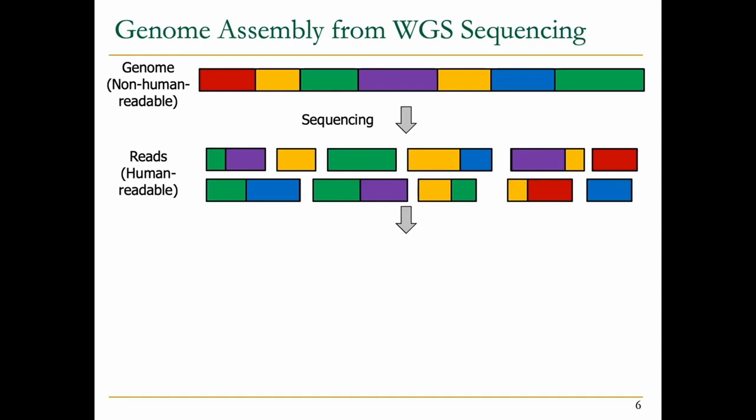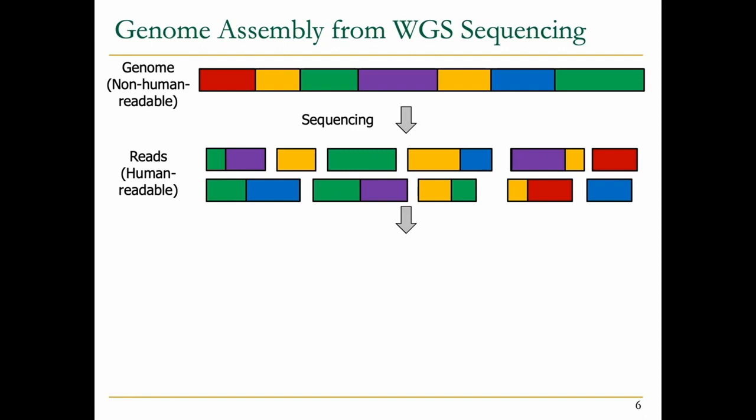And there are several steps to achieve that. The first one, as I said, starts with sequencing. Sequencing generates reads that are in a human readable form. These are the fragments of the genome, and we don't know the order of these reads, like we don't know where they belong. In genome assembly, we don't map the reads to a reference genome because we assume that there is no such reference genome, or we just want to construct a new assembly, which is called de novo assembly.